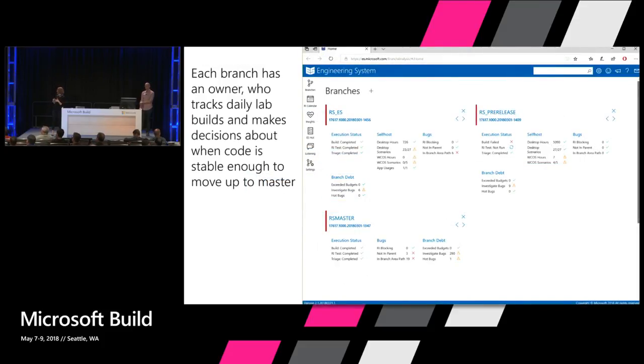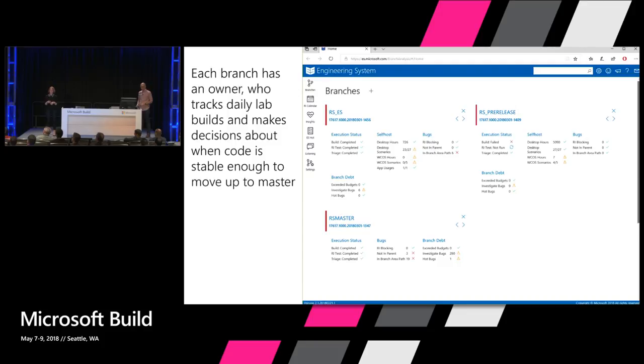I was hoping to show this live, but I've taken screenshots since we're in early release phases for the next release. What you see here is a dashboard that's fed information from a variety of sources, including VSTS, that presents you, as the owner of a branch, a view of health. Is it safe to merge my car onto the highway?